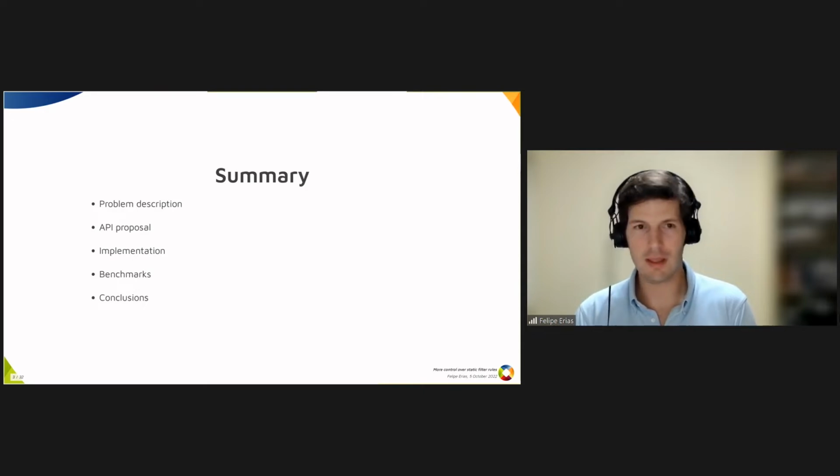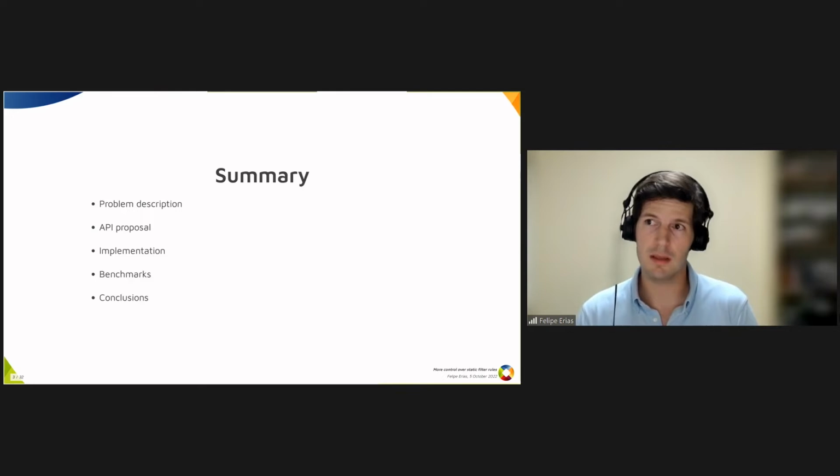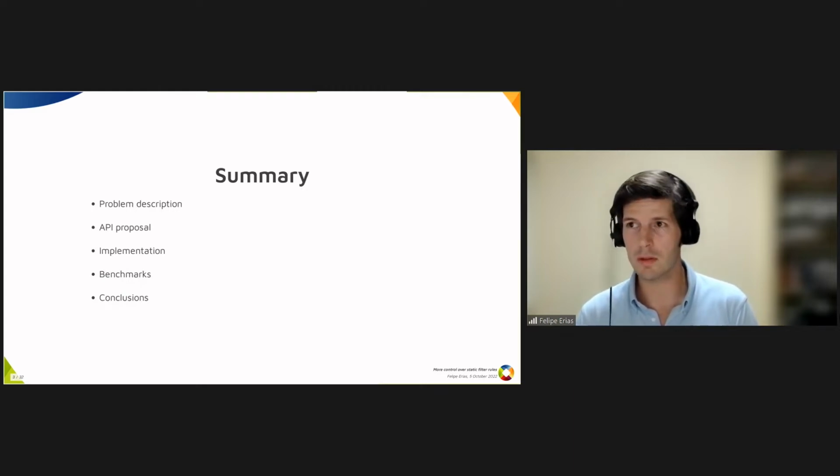Yeah, so basically I'm going to be talking about this problem that came up in the transition to declarative net request, the API that we are proposing, the different approaches that we follow for the implementation, and finally some initial benchmarks that kind of show that we are in the right approach. This is still all a work in progress. I think we will be getting more concrete results, I hope, in the next few weeks and months. But this is still, as I said, work in progress. And then finally, I have some conclusions about the general experience of contributing to the Web Extensions API.